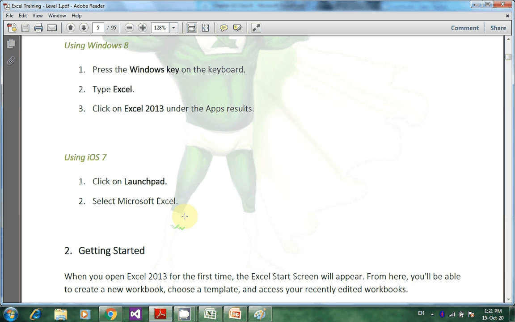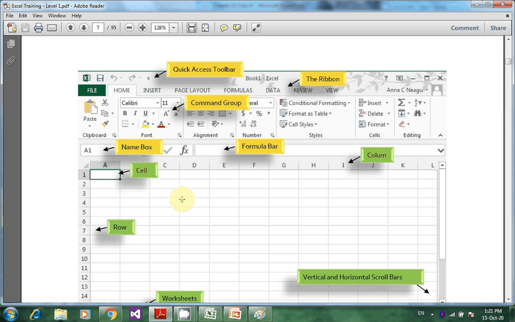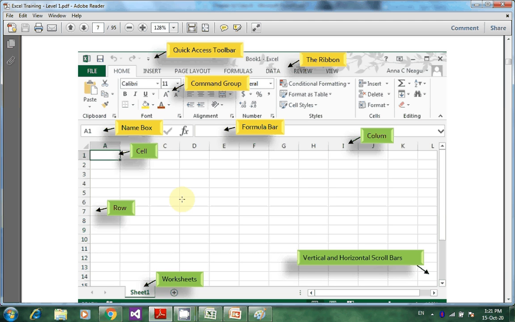After this is the Excel document. When you open the MS Excel worksheet, it looks like that. Here you see the quick access toolbar, and this is the ribbon.